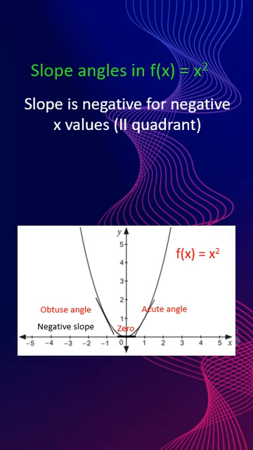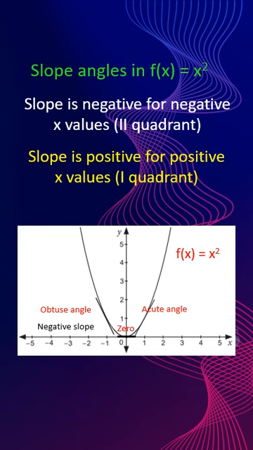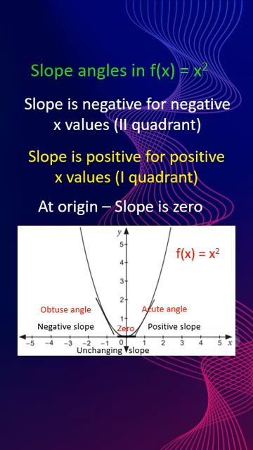Recall, -4 is less than -2. Second, for positive values of x, the slope of the tangents is positive. That is, if x increases, the y values increase too. Third, the slope is 0 at x equal to 0, where the tangent is horizontal to the x-axis. In fact, it coincides with the x-axis. And we must expect a similar behavior from the rate of change of the function at x equals 0 and negative and positive values of x.